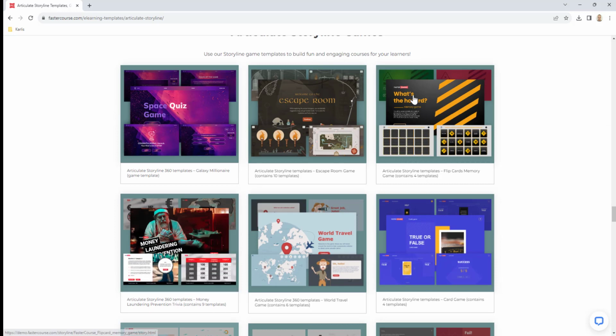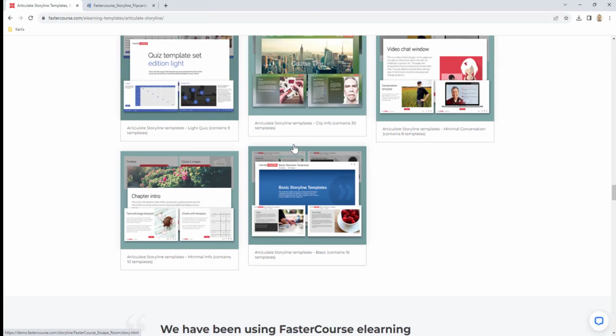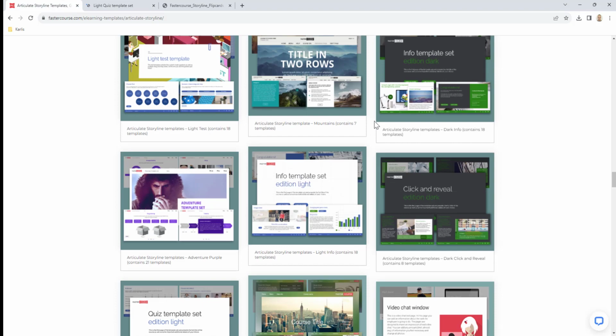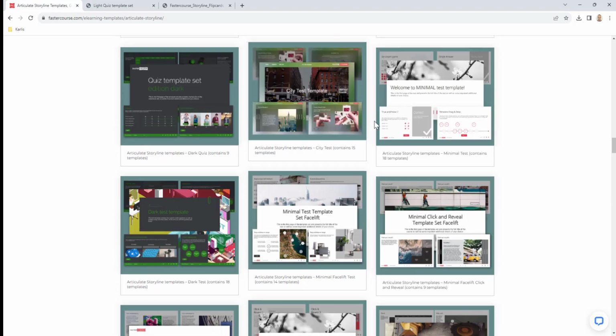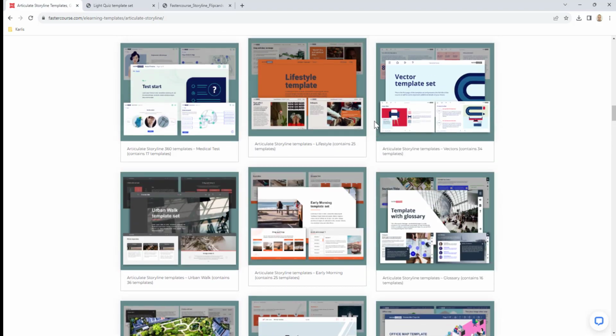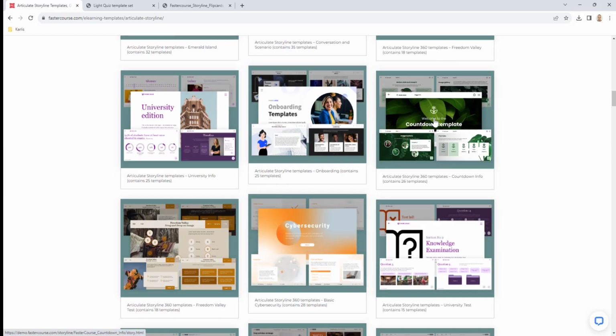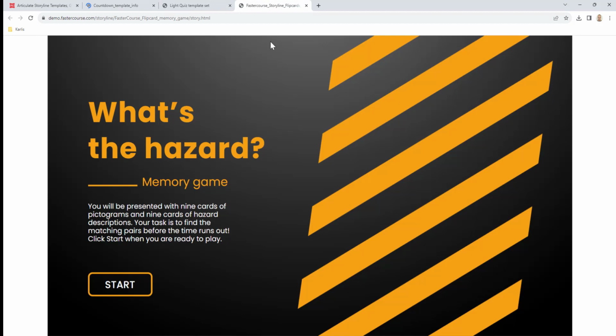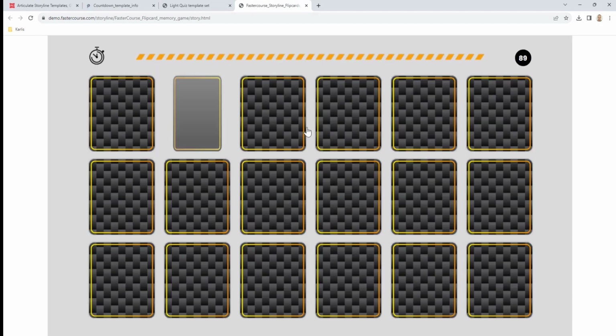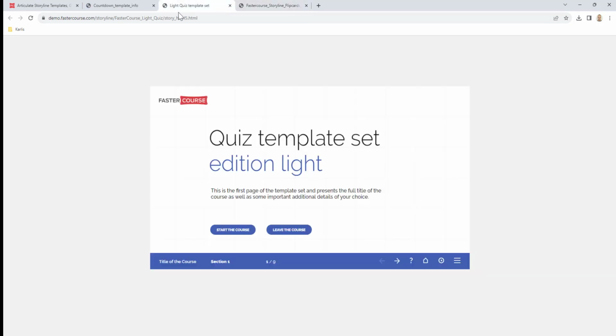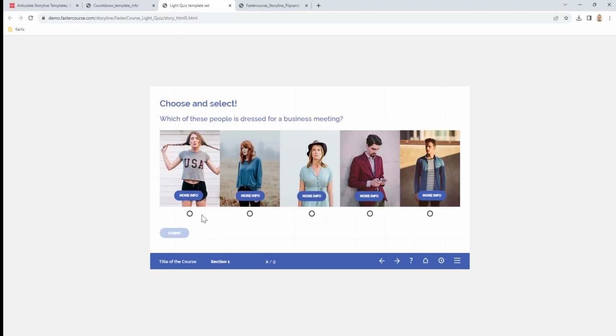And you can click any of those thumbnails and you will be able to go through them. There are free demos available for all of those templates on our website. So I'm going to show you just a couple today. For example, you can click here and there's a flip cards game, and there's a quiz template.